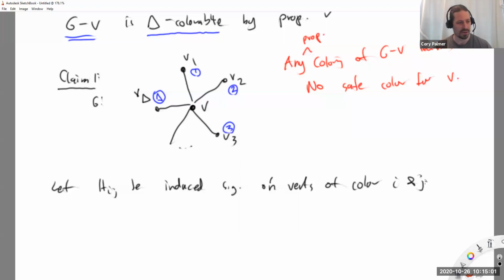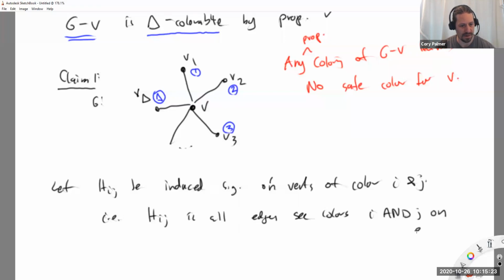So all I'm going to do is look at all the vertices of color i and j and all the edges that were between them in the graph G. That's what H_ij is. In other words, H_ij is all the edges that have colors i and j on their end vertices.